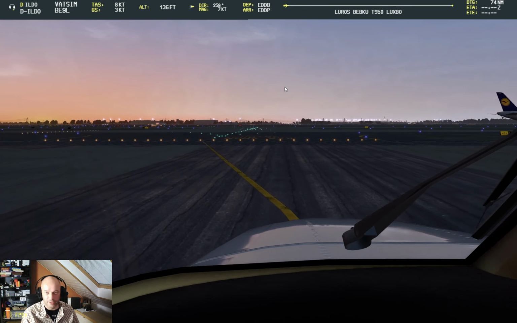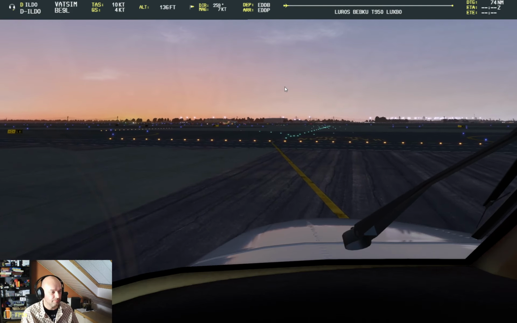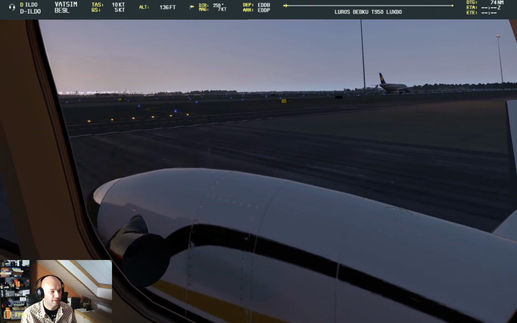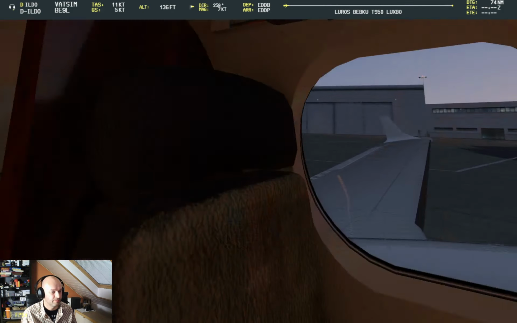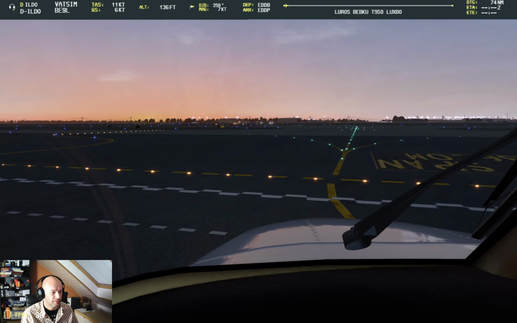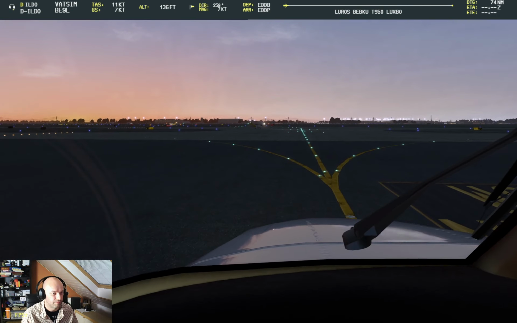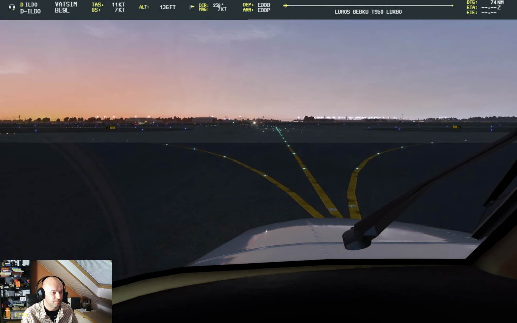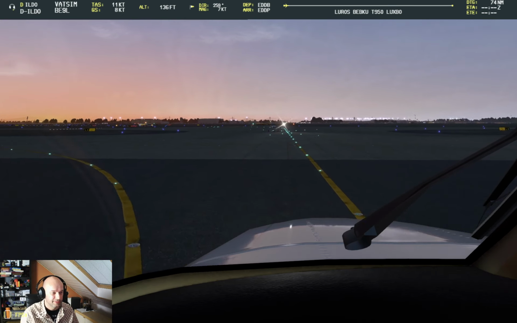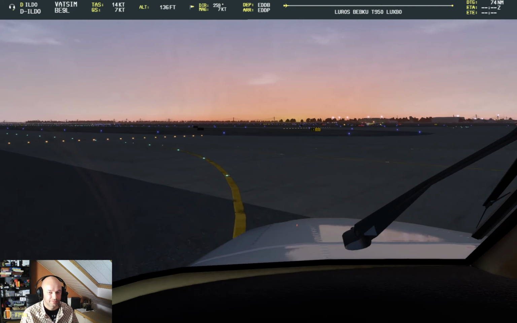First left, first right. 26 Bravo, taxi to holding point, runway 25 right via Charlie Lima. Left clear, right clear. Runway 25 left via Charlie Lima 7, Lufthansa 26 Bravo. Contact further taxi. What is he doing? Okay, he's holding position.